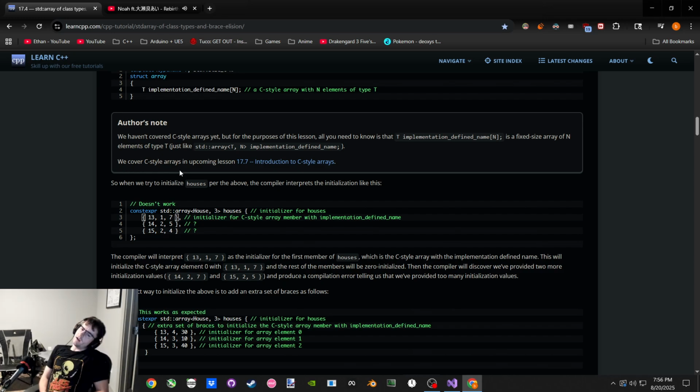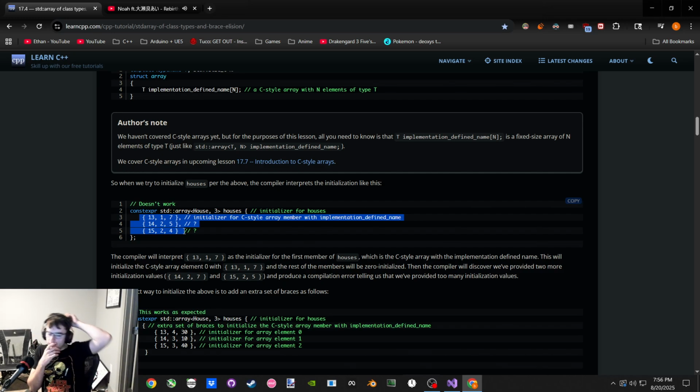Is it because if I say, hey, this thing has one member in it, and I'm initializing that one member, it says, okay, that member is going to be this. So instead of it being passed an entire grouping, houses is being initialized with what's in here. Well, what is houses? Houses is a standard array that holds one object. And that one object needs to be assigned one value, it seems like, that holds all these different bits.